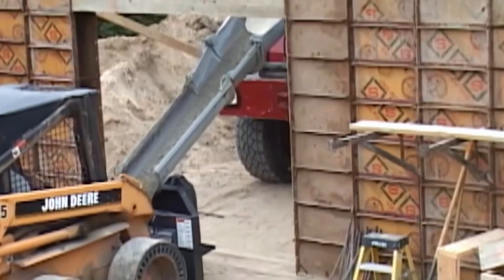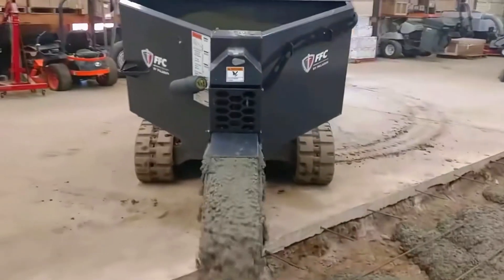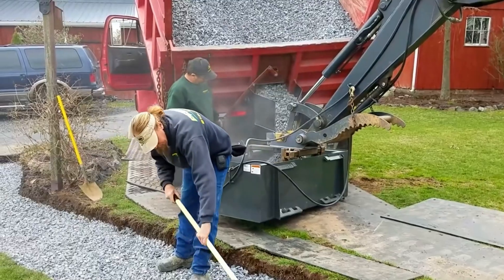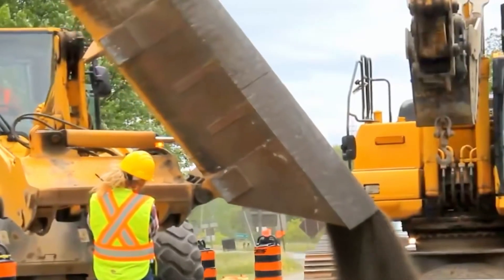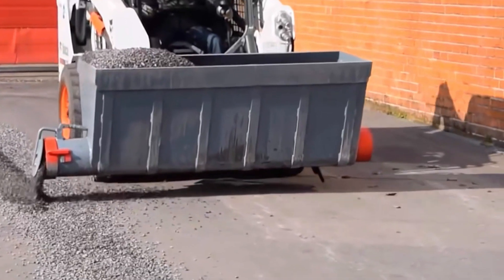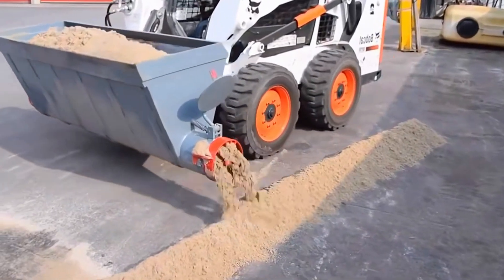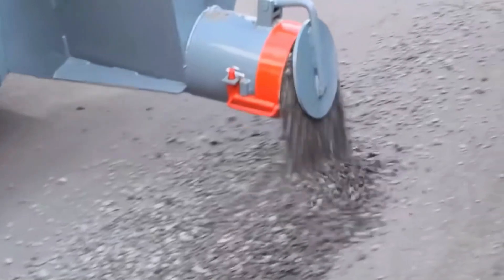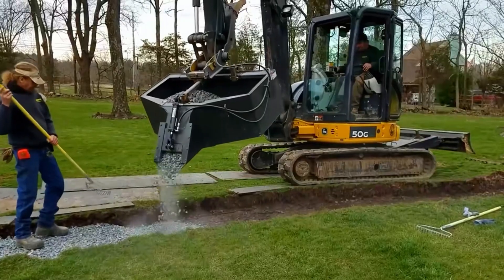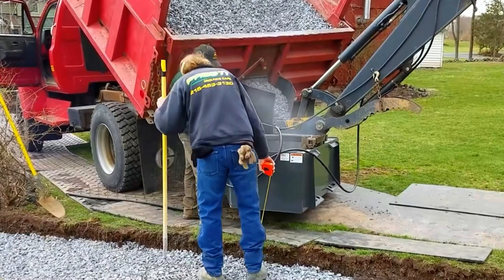This type of shovel is not only used for spreading stones, it is also commonly used for holding concrete. Mixed concrete will be poured into the shovel. Compared to stones, concrete has better fluidity, so through the guidance of the pointed mouth, it can be accurately poured into the designated position, especially suitable for road paving. This method is very cost-effective, as precise concrete spreading saves labor and improves work efficiency. The side of the shovel can also be used as an opening, with a mixing device inside that continuously rotates to evenly mix cement and sand. The mixture is then poured out from the side to fill pre-dug trenches, eliminating the need for other machinery to mix beforehand.